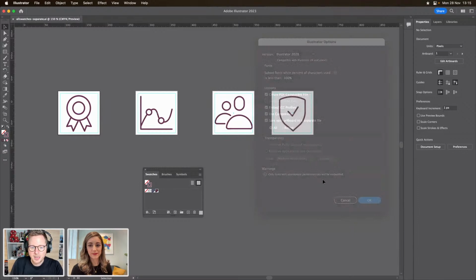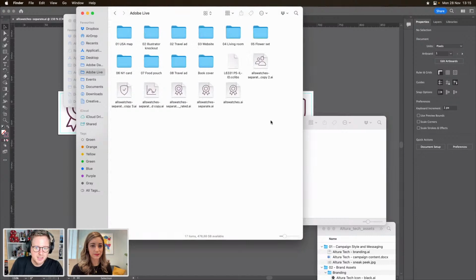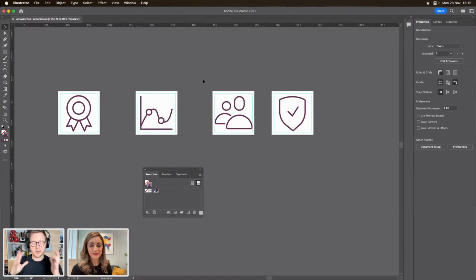Let's take a look here. I did not name these artboards myself, so the names might be a little bit odd. But as you can see here, they're all separate as different AI files. So that's exactly what I was looking for. So there's still a way out. Okay, basic example, Illustrator into InDesign.